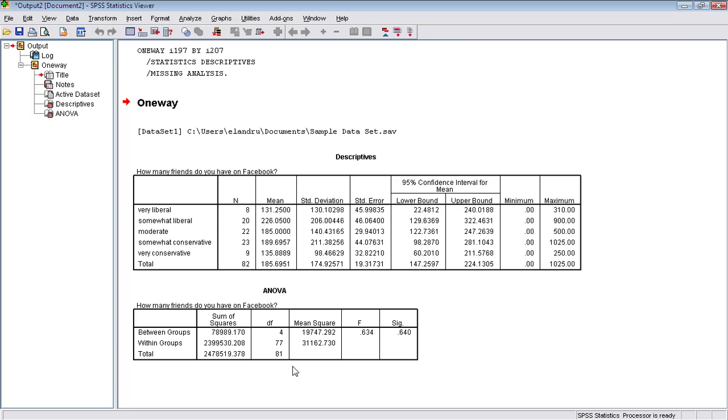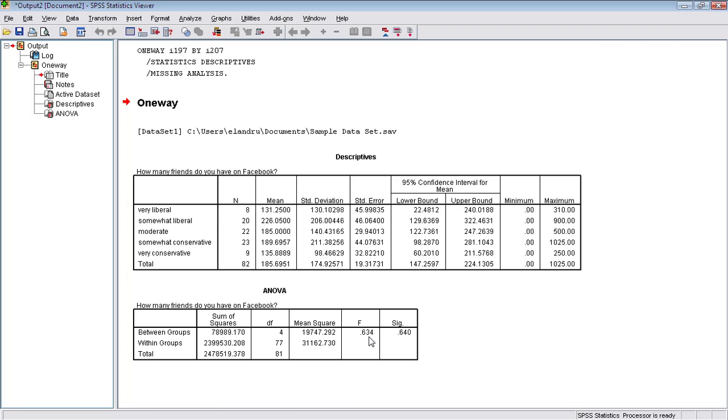Now, you have to be able to read this table. This is really critical. When you write a one-way analysis of variance sentence, there's going to be a capital F that's italicized. Here's the F statistic, F observed. That's going to be followed by degrees of freedom. The degrees of freedom for this one-way ANOVA is 4 and 77. You would write that in parentheses as 4 comma 77. But when we're talking about the analysis, we say an F of 4 and 77 degrees of freedom.